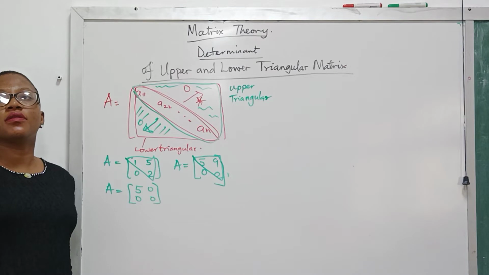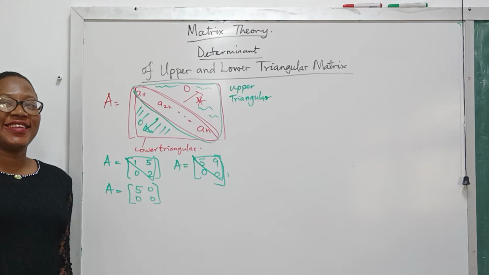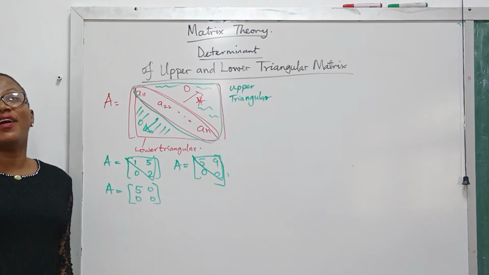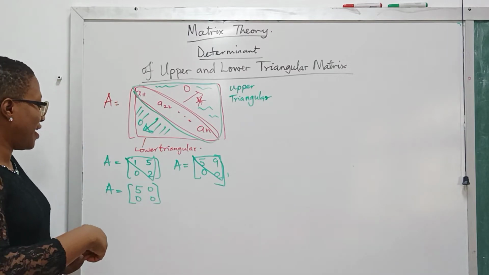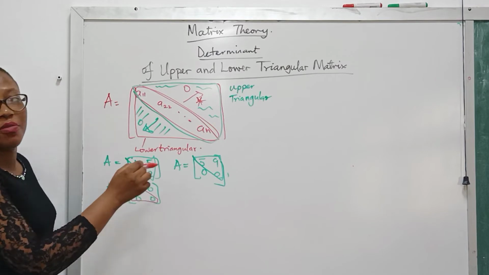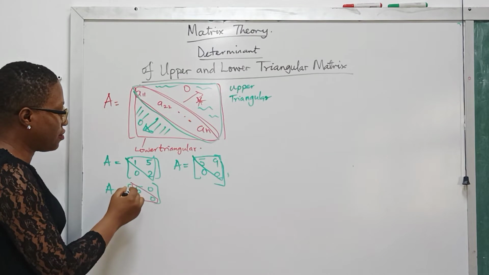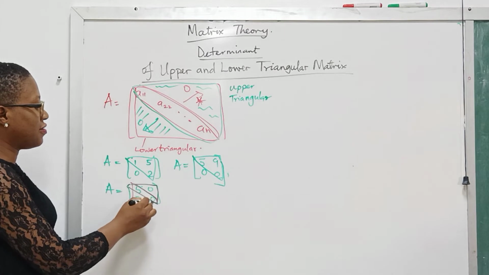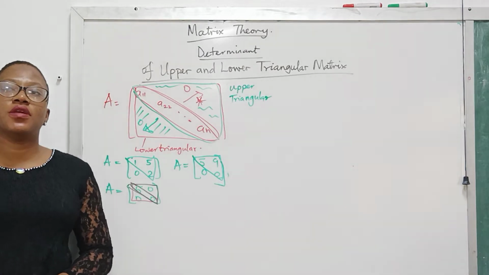What kind of triangular matrix is this? I can't say upper, I can't say only diagonal. It's both upper and lower. Because when I draw the triangle like this, everything on top of this is 0. If I choose to draw it the other way around, everything under it is 0, so it is lower. So you see that this is a diagonal matrix. When the matrix is both upper and lower triangular, we have the diagonal matrix.